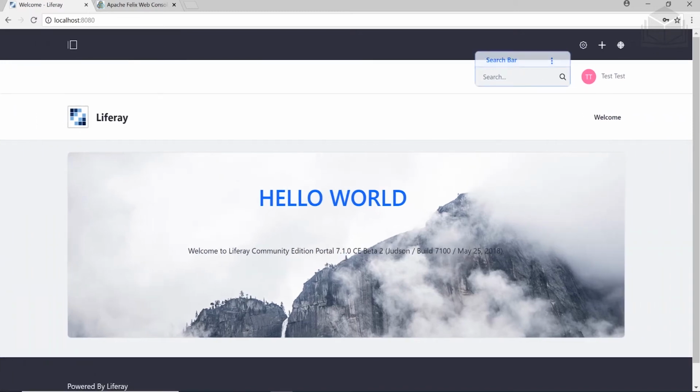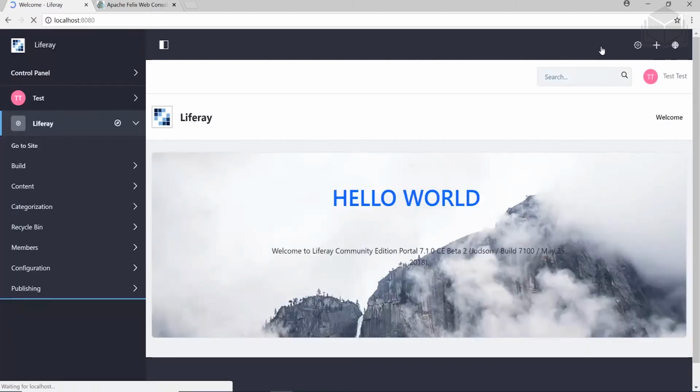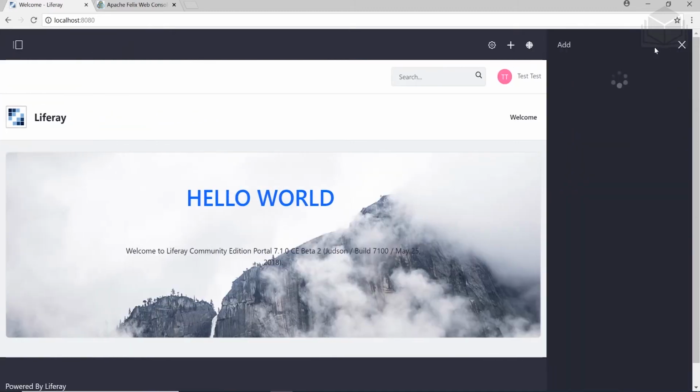I'll close the menu, and then click the plus button at the top right. As you can see, I'm having issues here. If you are having issues at any time, oftentimes an easy solution is just to refresh the page. So let me try that. The page has been refreshed. Let's click on that plus button one more time. And there we go.